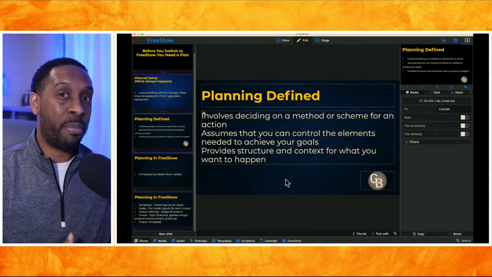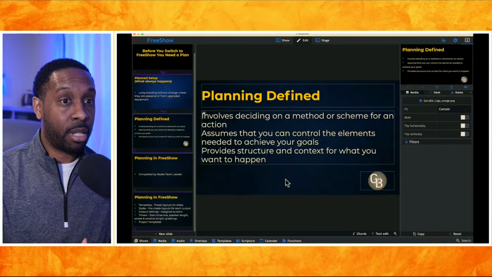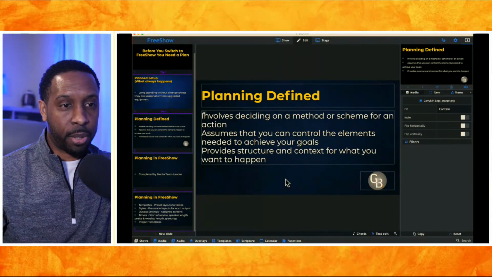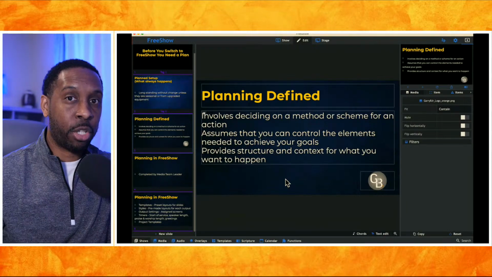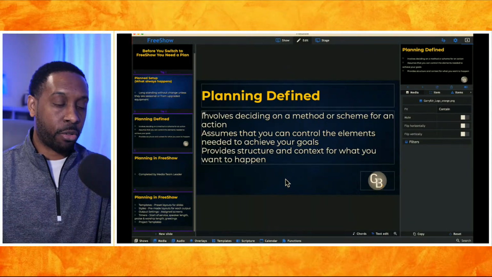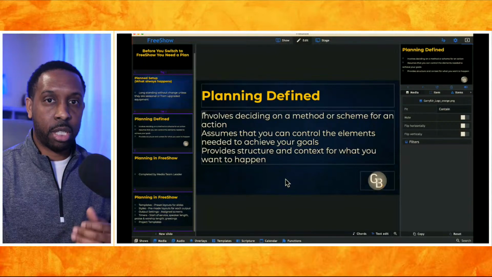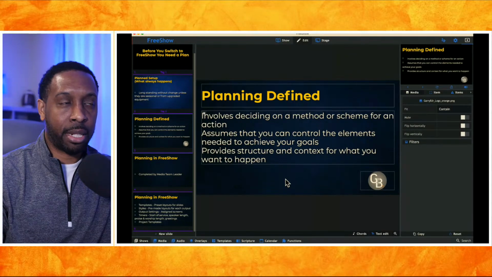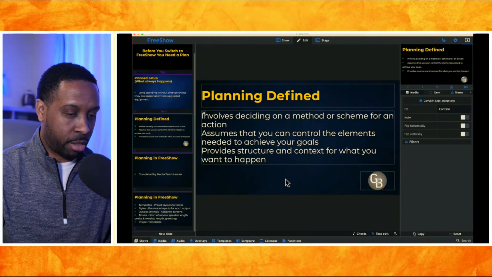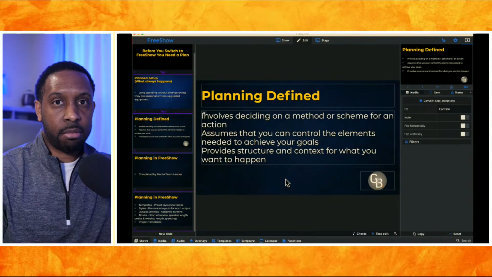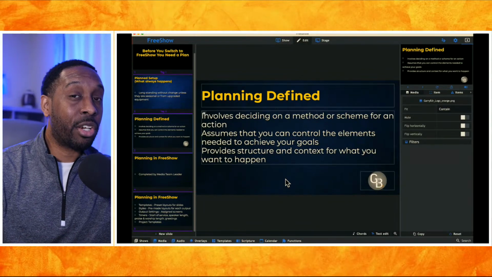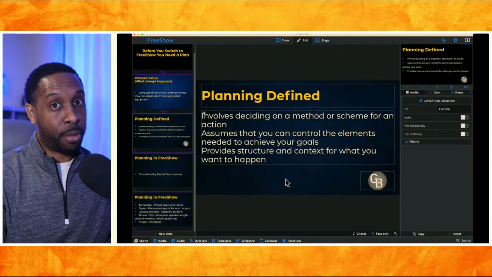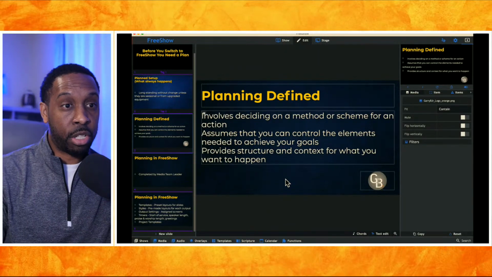And it may be even quicker than trying to import them, because the OpenLP process might be clunkier than what you might find in FreeShow. Just do a quick search, set it to where it's two lines per song, and boom, you've got your song. All you're doing is typing the title, hitting web search, and then create the show. It may be easy to create that in FreeShow. That might be a part of your planning process as opposed to doing it the way you're doing it now.